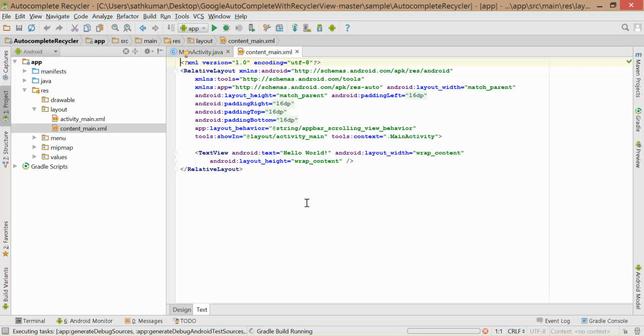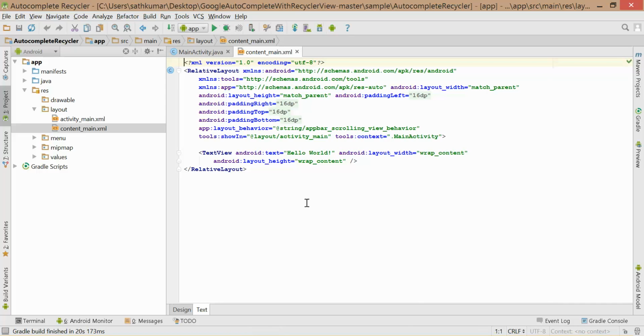I would be first preparing all the Android XML files and everything so we can directly use them. On the go, I'll be creating the color strings, whatever is needed, and also the other Java files which we need. So let's start with the activity main XML file.